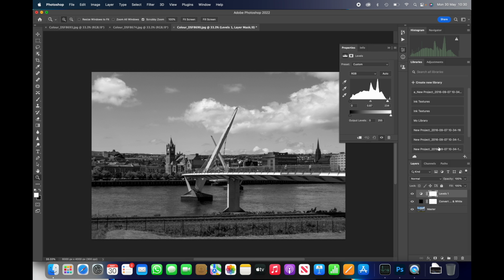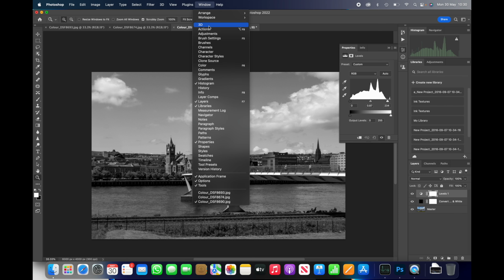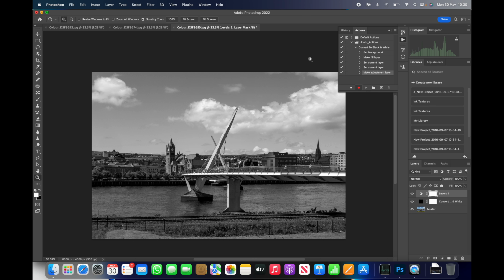At this point, what we need to do is stop the save, which is on our action. So we just go back to the window and look at actions, and we want to effectively stop the action. So we're going to click this little square button here, and we have now effectively stopped the action.